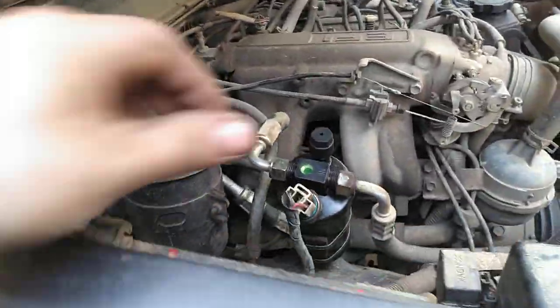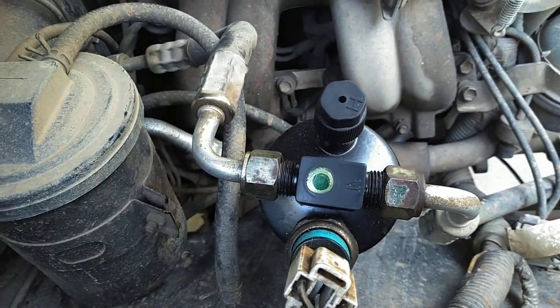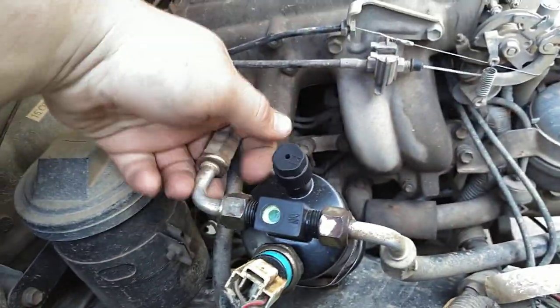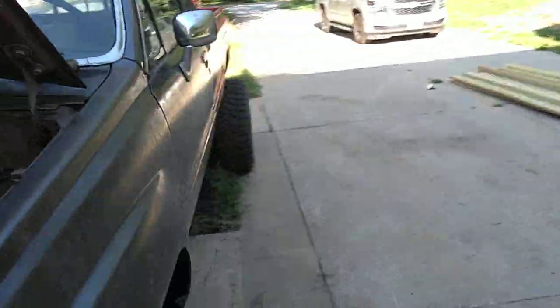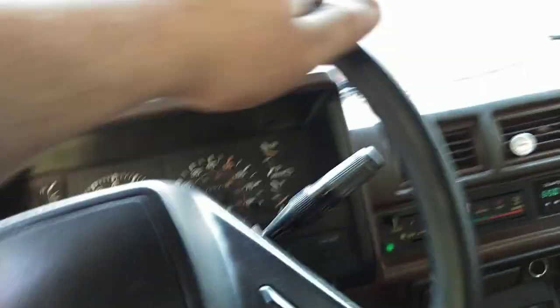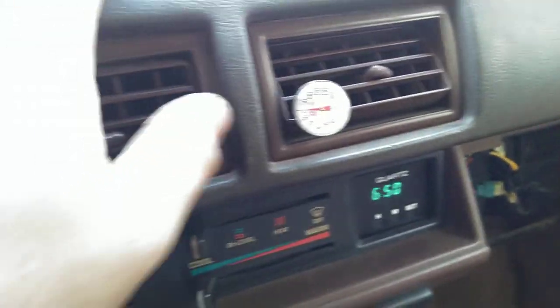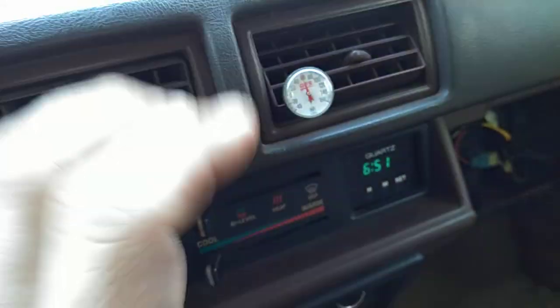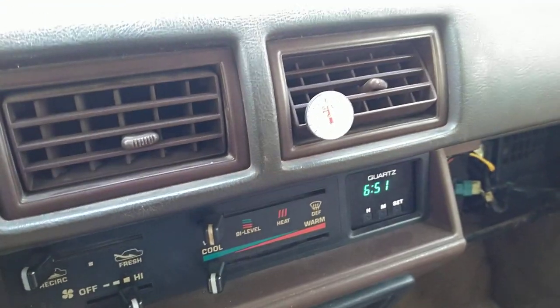But if you watch over here, there's actually a sight glass. And this one, you can see, is nice and clear. That's how you want to see your AC system work. And this line here will be hot, it's a little warm. And then that one will be cold. And in here, nice cold air. If you watch this thermometer, it will drop. It's not going to drop super fast because, well, I just shut off the blower fan. See the evaporator temperature will drop, but it works real good.